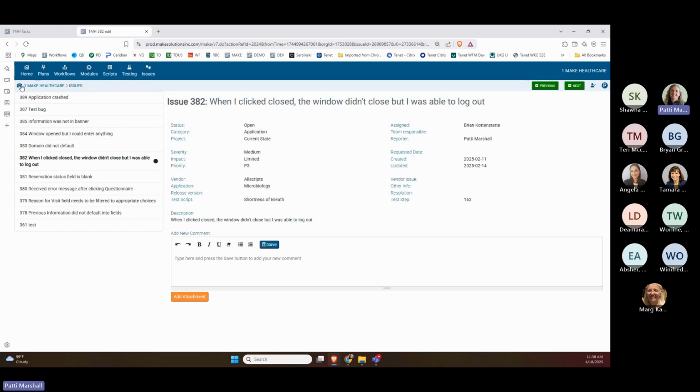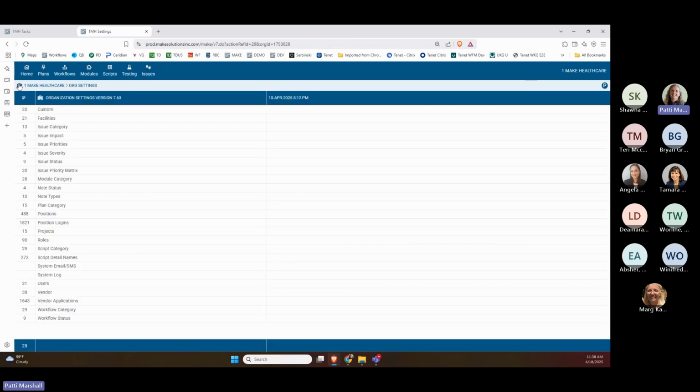The last changes then are in org settings. So only for those admin people, there is a setting, like I said, that changes the forced logout time. It doesn't actually display here for you, so I won't show that today. But again, reminder, if you do want to change yours, so your organization is set for 1 hour right now. If you want that to be more or less generous than that, you just have to contact our support team.